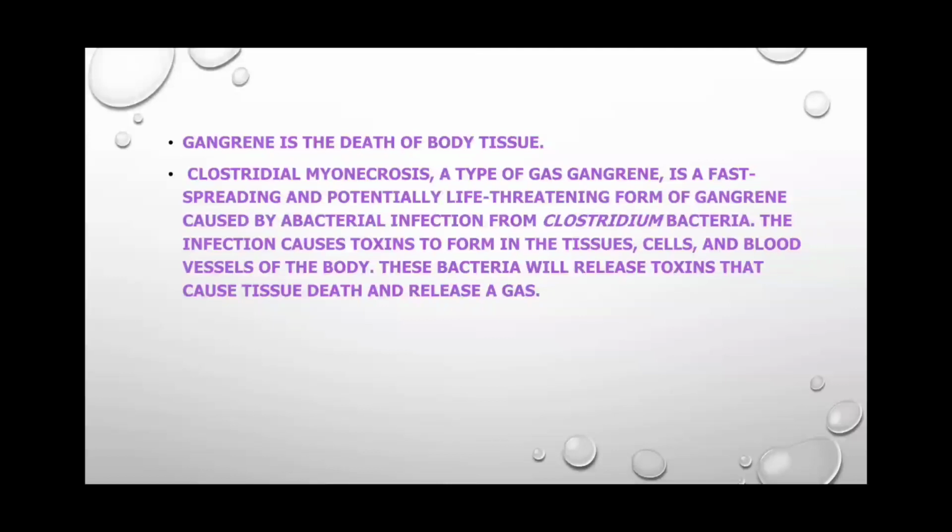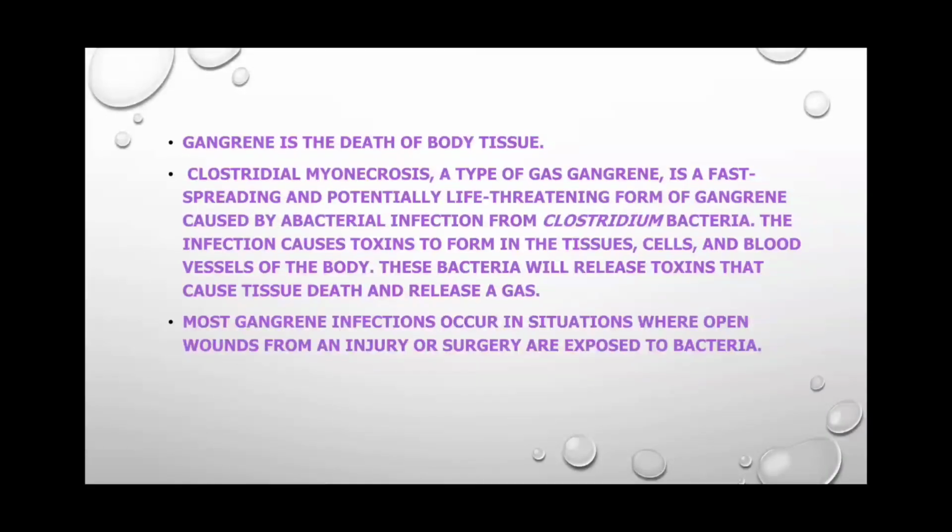It is caused by the bacteria Clostridium. The infection causes toxins to form in the tissues, cells and blood vessels of the body. So basically this bacteria will release toxins that can cause tissue death and release of a gas. These toxins enter into the cells, blood vessels, muscles, everywhere, and can damage the tissues. Most gangrene infections occur in situations where open wounds from an injury or surgery are exposed to bacteria.